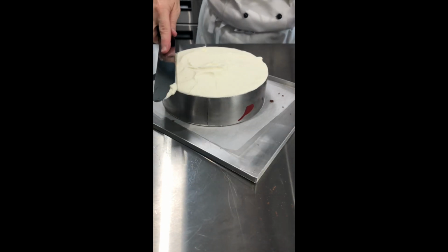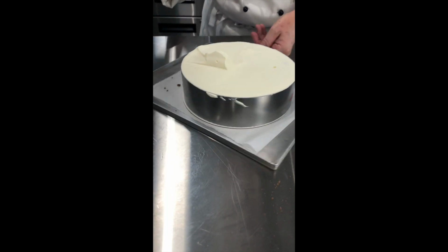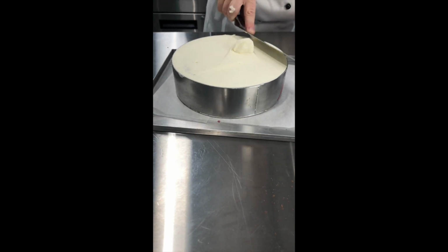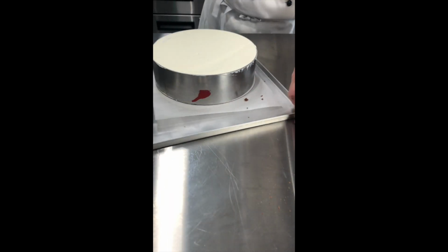Scrape off the excess cream using your palette knife and flick it off the edge of the cake ring. This will give the finished product a nice flat appearance. Once this is done, place in the chiller to set.